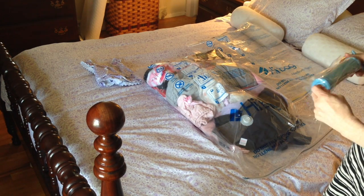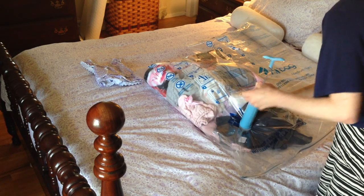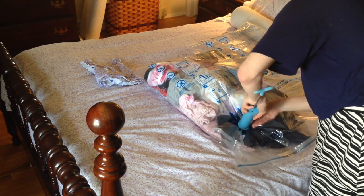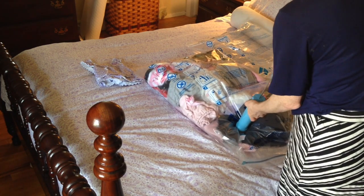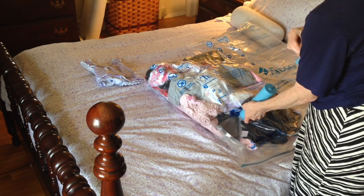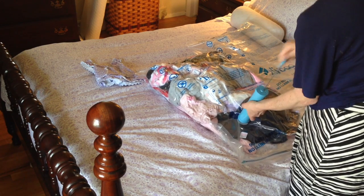So after pushing out as much air as I could, I got out the little hand pump vacuum that comes with the set. And I've never used one of these before, but I gotta say, once I really got it attached there and screwed onto the notch and got it working, it did a good job. It just took a little bit to actually get the pump to attach to the nozzle piece on the bag. But once I got it going, it really did pull all the air out of there.